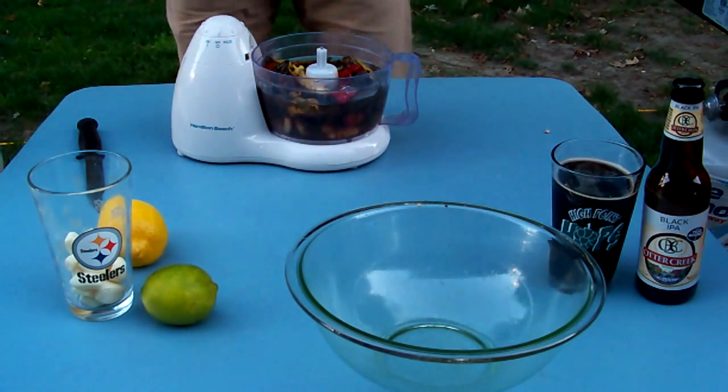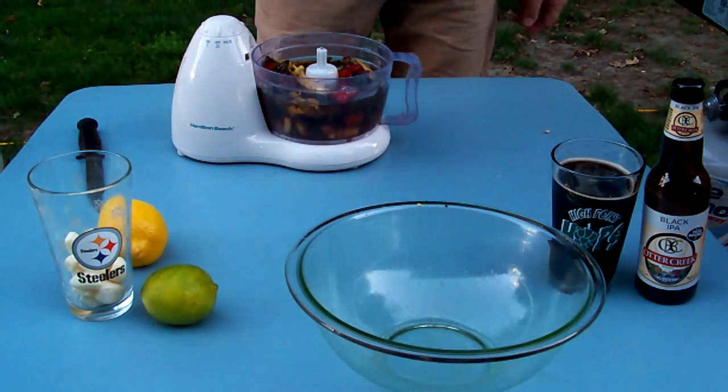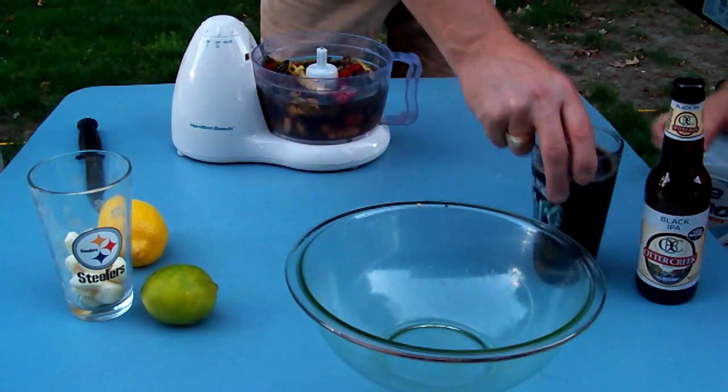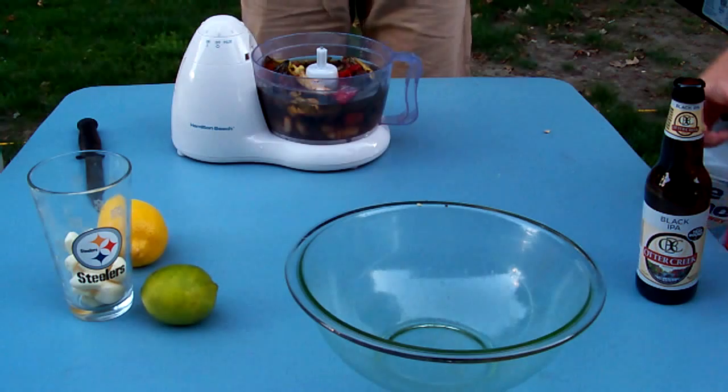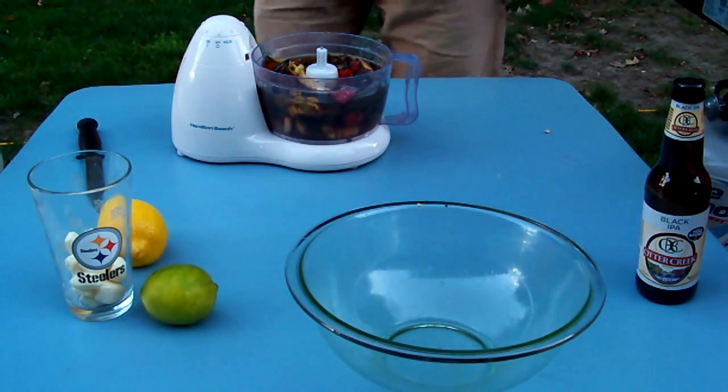Oh, you know what we forgot? Right here. What's this? Root beer. The beer. That's only for Daddy. A little bit of beer.